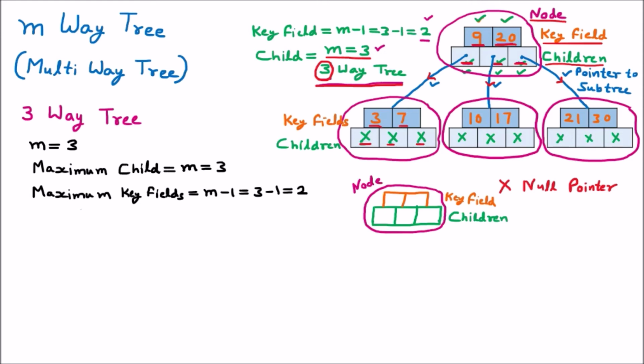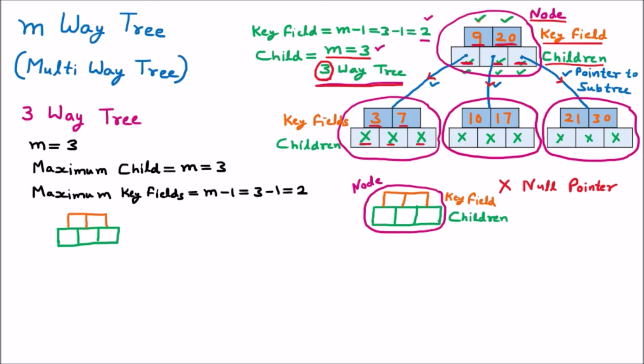Now this is the maximum possibility. What I am saying, I will tell you, because maximum 3 children. So here we should take the cases where 2 children can be there or no children can be there. So first of all, we are taking a case where we are having a three-way tree. Let us suppose that we are having the first node which is having the 3 children. So how to make that? Now 3 children means 3 boxes we have taken. Now how many key fields can be there? 3 children are there, that means 3 minus 1, that will be 2. So 2 key fields we are taking here.